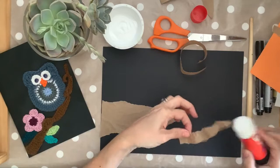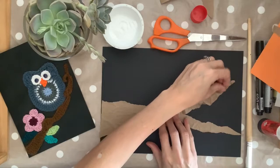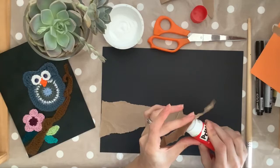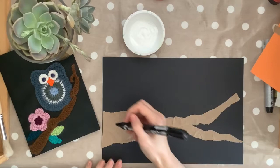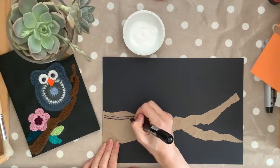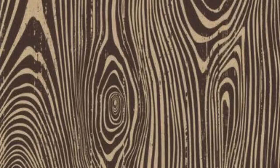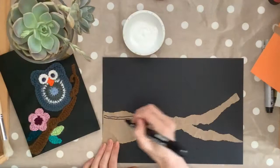When you're arranging your branches, try to arrange them in such a way that they look like one big branch going off into smaller branches. You can play around a little bit with this until you're happy with the arrangement. To make your branch even more natural looking and to add texture, we're going to draw the grains of the wood onto the branch using a felt tip pen or a black permanent marker. Have a look at these pictures of wood grain, just to give you an idea of the type of texture you're looking for. The lines are wiggly and they form knots in the wood. Have some fun making your pattern on your branch.